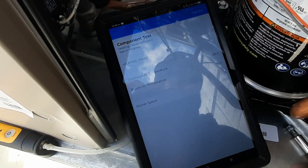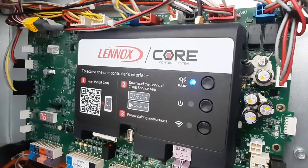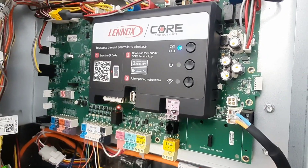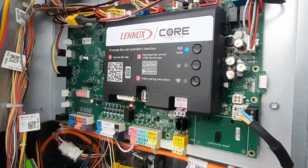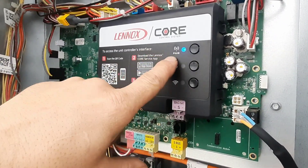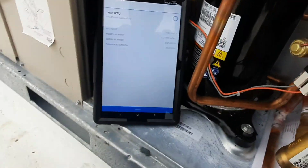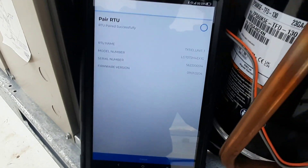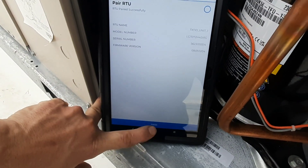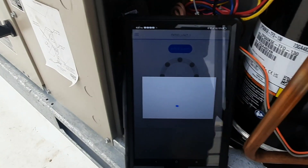This is all probably user error - this is the first time I've used this app. It's pretty easy to use once you get the hang of it. There are time delays built in so you've got to be patient. Press that button for five seconds, let it go, and there's a start button to look for devices. You'll find it - it gives your model and serial number, then finish, and it'll pull up the unit. It's actually pretty cool and easy to use.